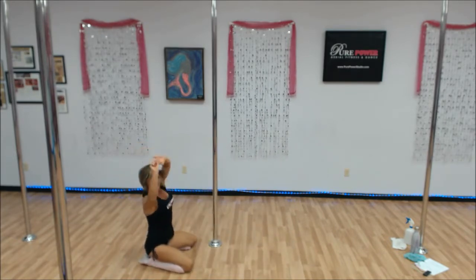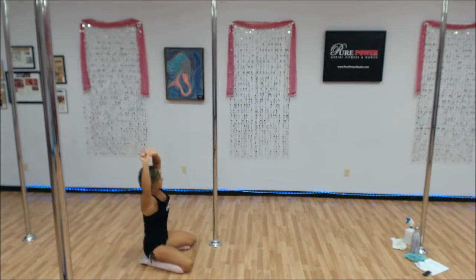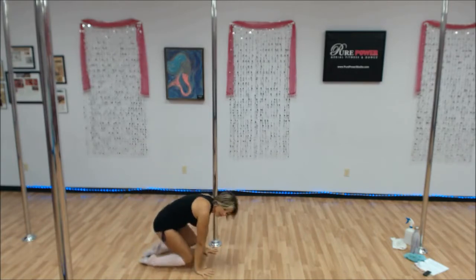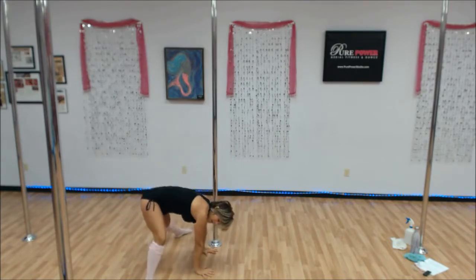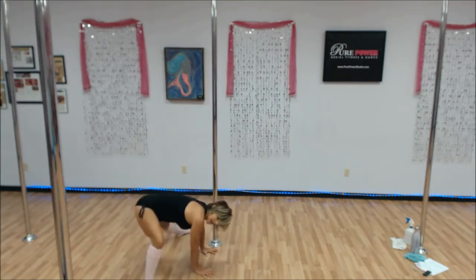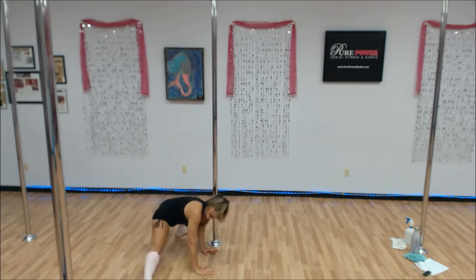Sit here in circle. Let's go in the other direction. Good. Hands coming to the floor. Pop it up nice and wide. Knees and toes turn out. Glide it side to side. Side to side. Again. One more each way. Bring it back to the center.